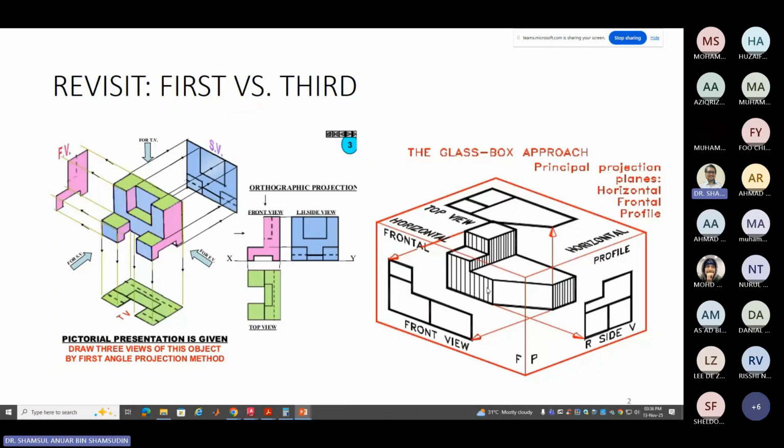So multi-view is basically if you put the object or the product in the middle of a glass box, so the image will be projected or can be projected to the surface. So how many surfaces does a box have? A box has 6 surfaces.